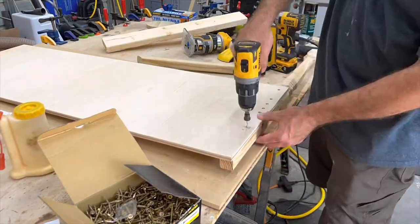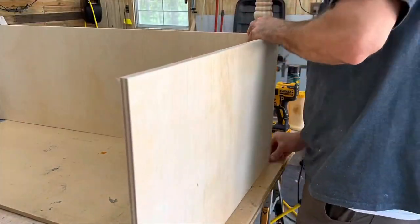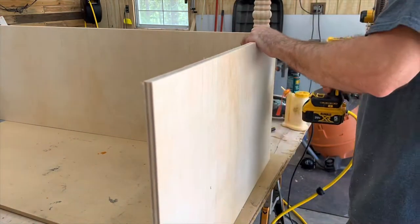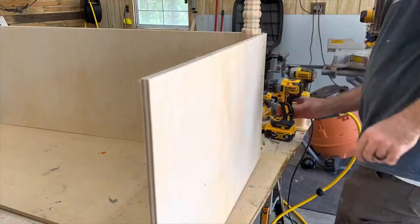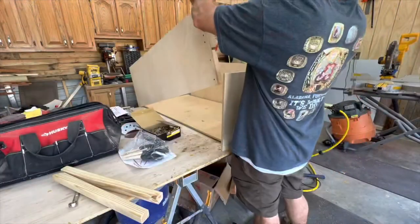This little block that I'm putting on — you actually don't want to put that on unless you've already decided how far you want your top to go in. I'll show you what I'm talking about later, so just ignore the part where I put the blocks in, because I actually had to end up cutting those out.